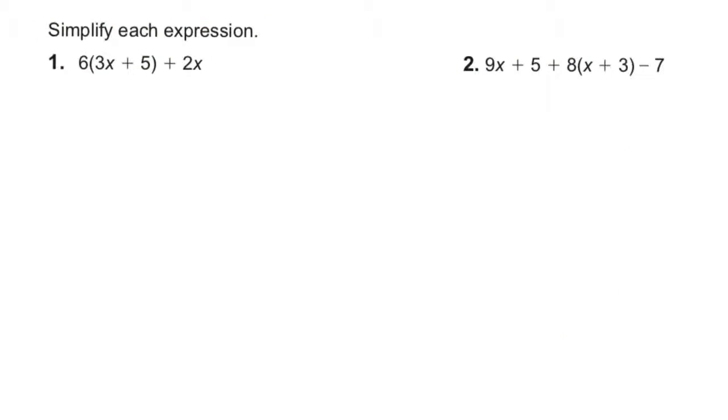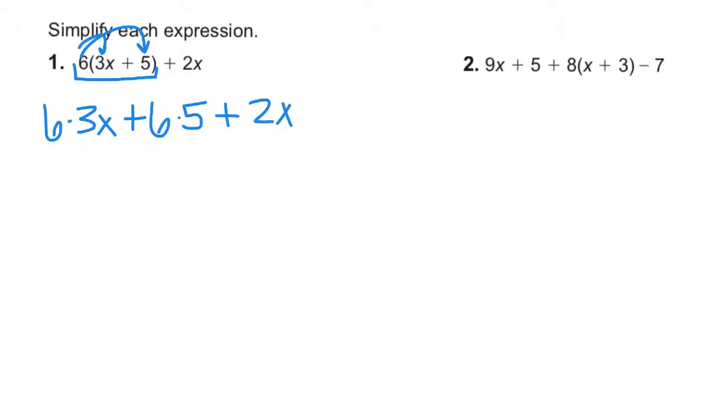The reason why we looked at the distributive property is because in these examples, we actually need to do the distributive property first and then combine any like terms together. So if we take a look at example 1, we're going to share and focus specifically on this first piece of our expression. So we're going to work on sharing the 6 with the 3x, and we're going to have 6 times 3x plus, share the 6 with the 5, 6 times 5, plus 2x, and that plus 2x is just what's left on the end.